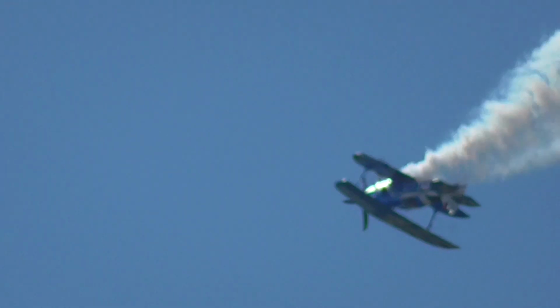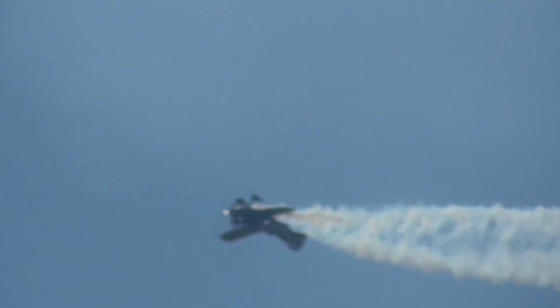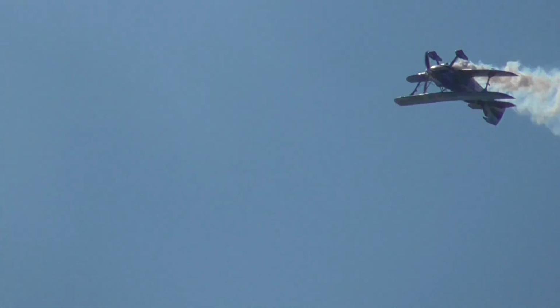And I take it we're looking at a unique aeroplane. Richard wants to bring a unique aircraft to the air shows. You, the audience, want to see something different. So over the last four years, we've developed an aircraft which is completely and totally unique for you people here today.